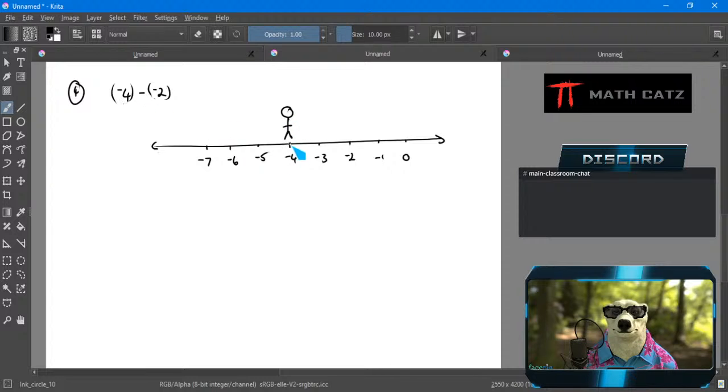-4 is a position on the number line. Then I look at the next bit, which is the subtraction. I'm looking to subtract. All right, I'm ready. I'm looking in the smaller direction, so to speak, of the number line, looking to take away, looking to have less. Ready.